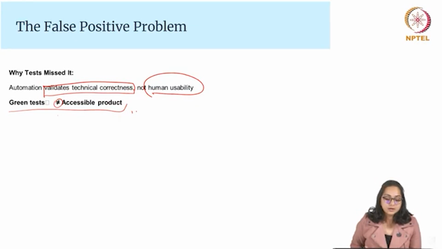As of now, automated tools are not able to dive into all of those aspects, and they are only checking the technical correctness of even the accessibility aspects. So as of today, human evaluation, user evaluation still holds a lot of value.